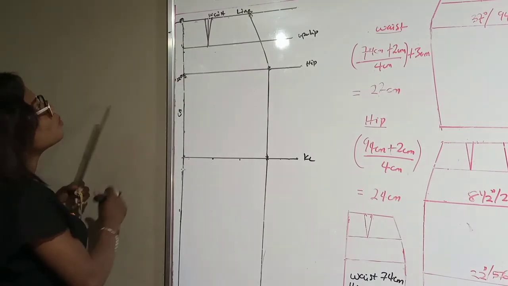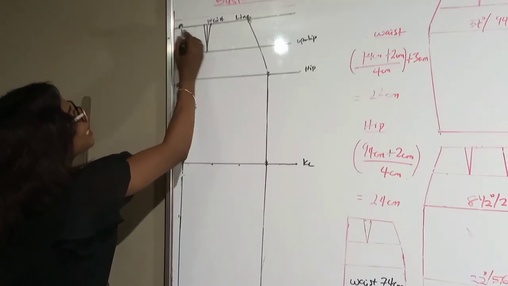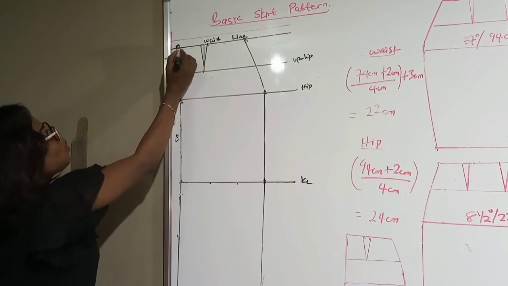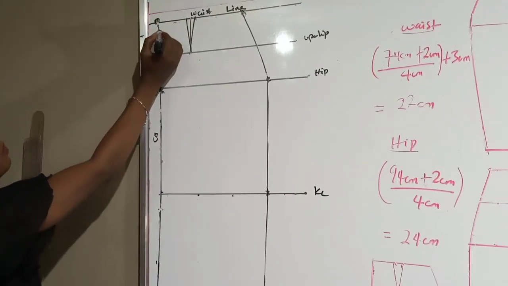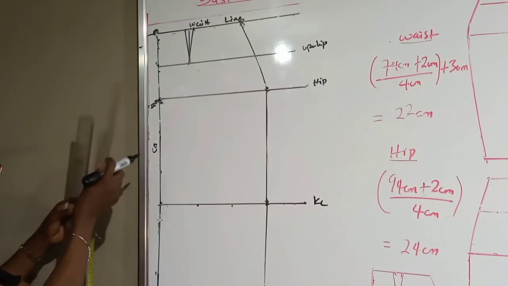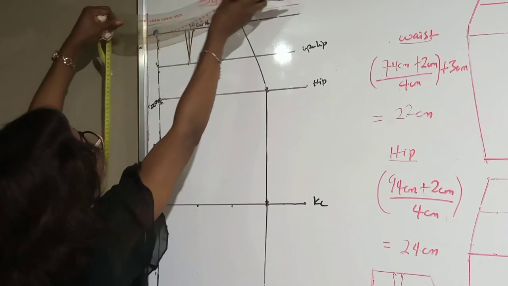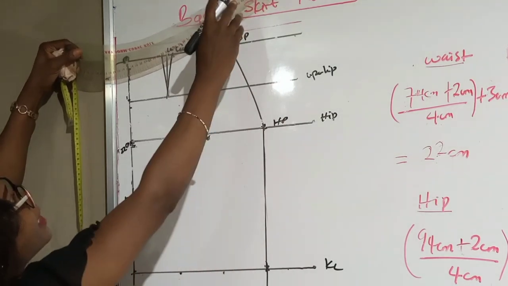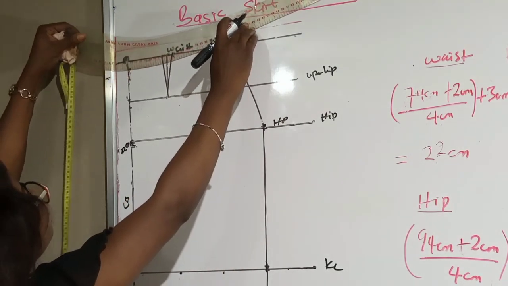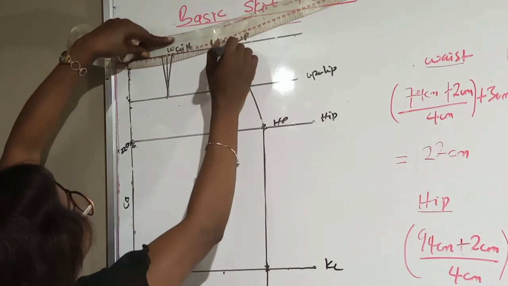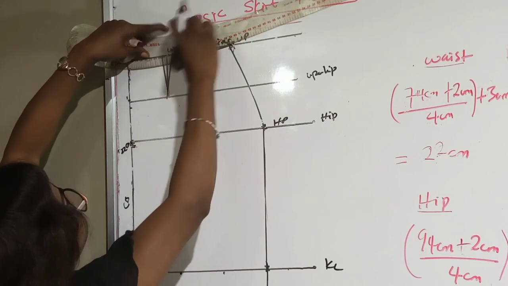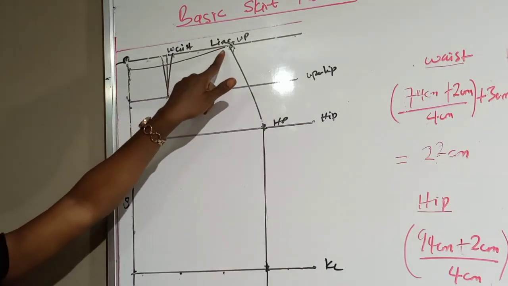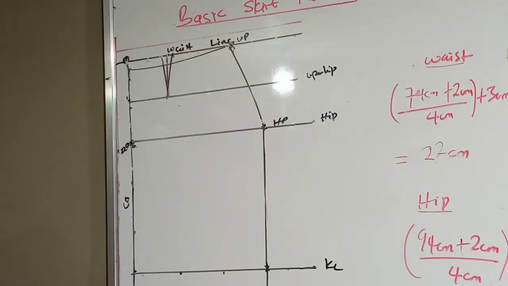But if you want to look at the front and back pattern in this single one, this waistline is the one that is ideal for the back. For the front, from this point O, from this point of intersection, come down by 2 cm and use your French curve. Look at it. This is your waist point. This is your hip point. From this waist point, place your French curve and connect this curve line. Can you see that? So this line will give you the front waist line. This one will give you the back waist line.